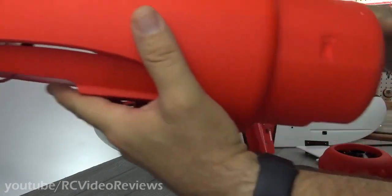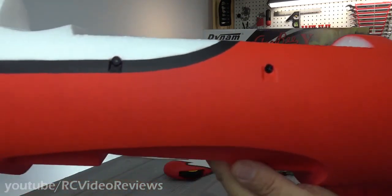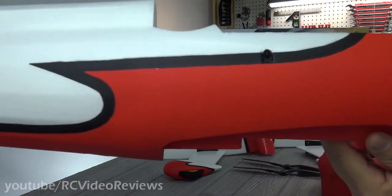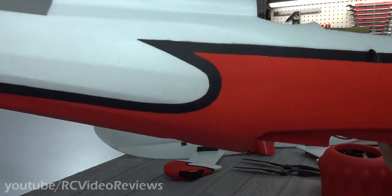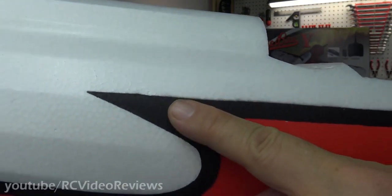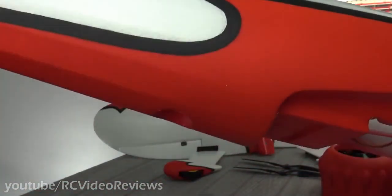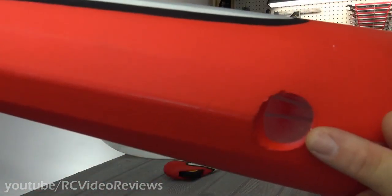All right, let's get a close look at this fuselage. The paint, I love the paint. I love that color red. That's basically the same color that's on the Waco, and I just love it. It's a really cool scheme. You can see just right there, maybe just a little bit of overspray. Maybe they didn't get that tape down quite as hard as they should, but the rest of it looks pretty good. There's ventilation there in the back.